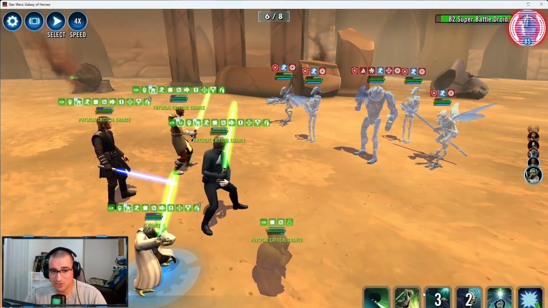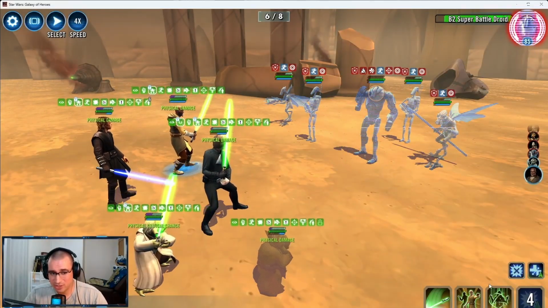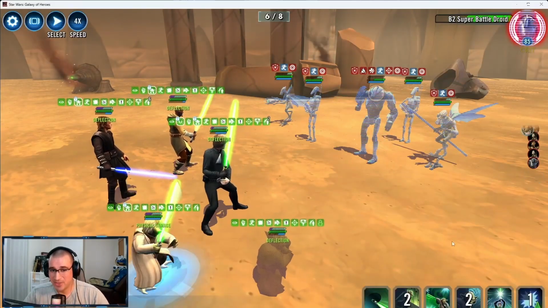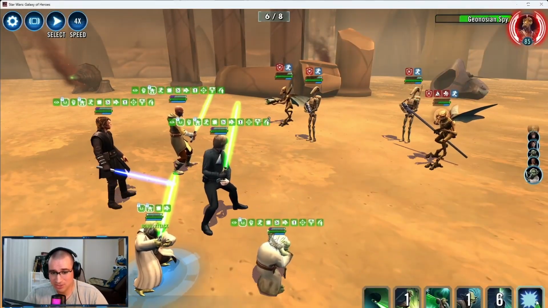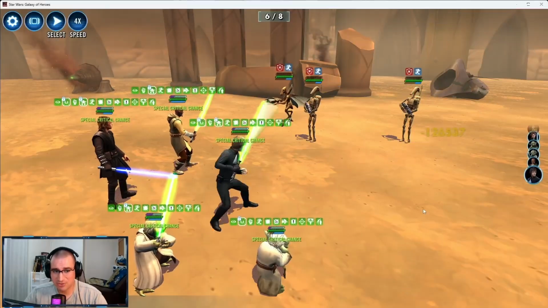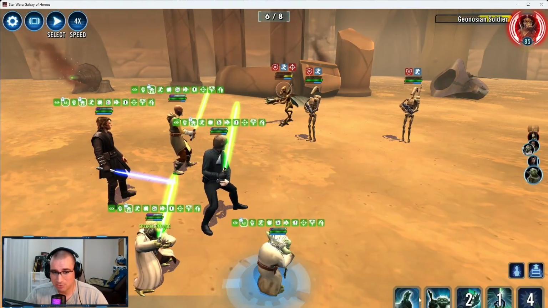Even though these guys are crazy fast, I was able to generate all that turn meter with Yoda using that combination to give Luke another turn. And then it's kind of the same thing that happens here. The problem is that I'm doing too much damage, and this is why you have to taper who you bring and who you don't bring. Enough survivability, but not too much damage.